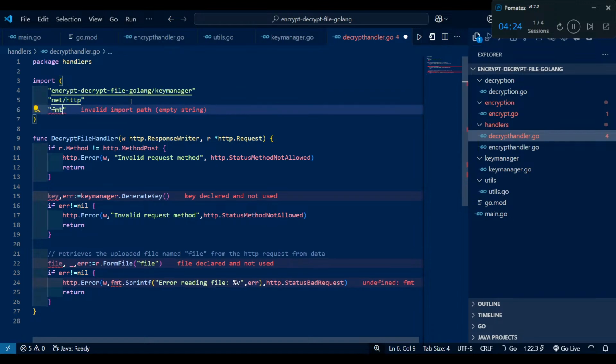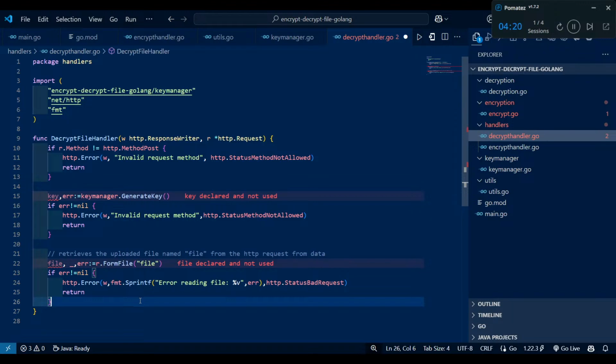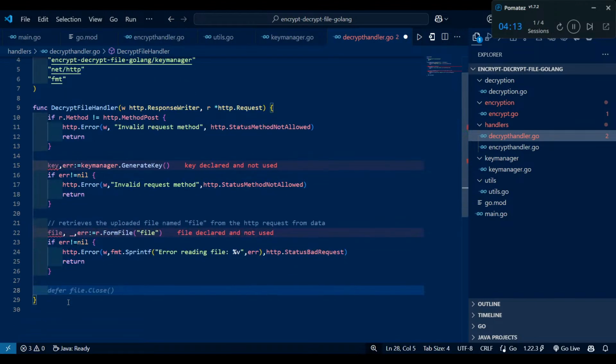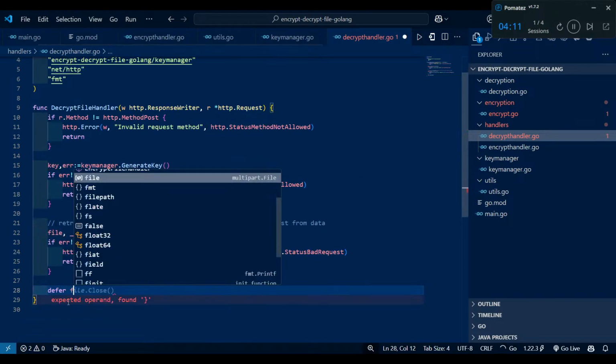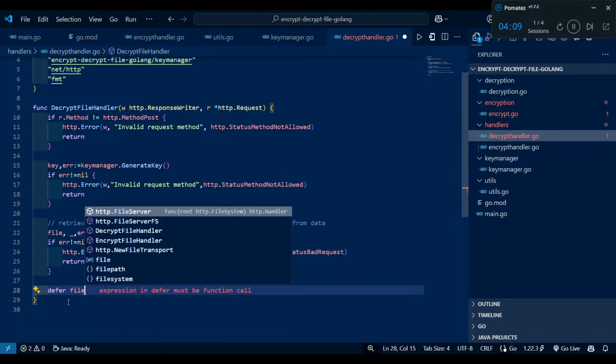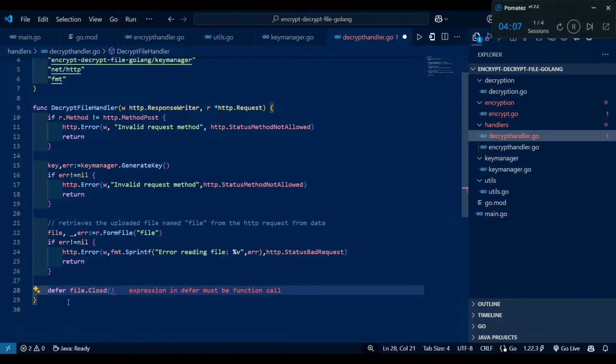Import the fmt package here, and simply defer file.Close.